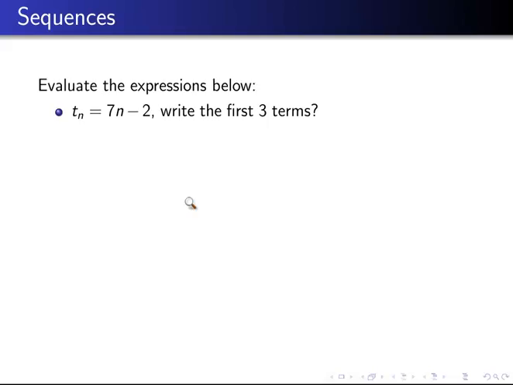We begin with sequences. Sequences are just lists of numbers. In particular, we're interested in arithmetic sequences, which are a very particular form of sequence. For arithmetic sequences, you start with a number and then you add or subtract a certain number to get the next number. And you just keep repeating. For example, 1, 2, 3, 4, 5, 6, your counting numbers, would be an arithmetic sequence. You're starting at 1 and adding 1 to get the next number. And when you're at 2, you add 1 again to get the next number, and so on.